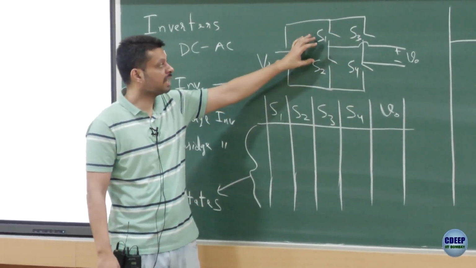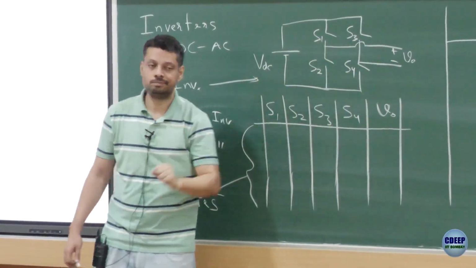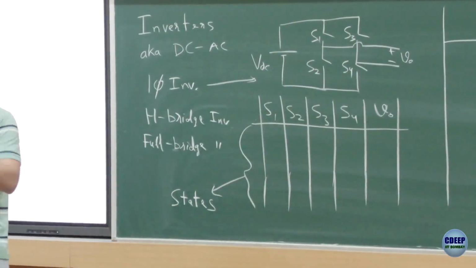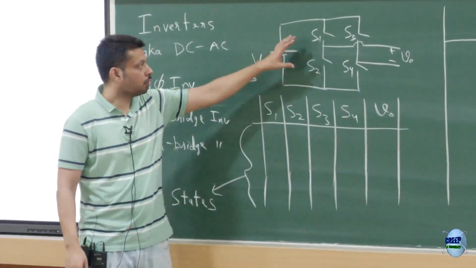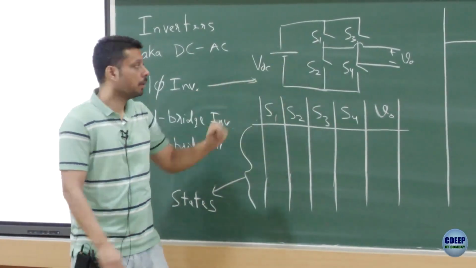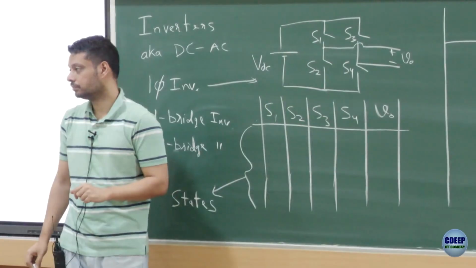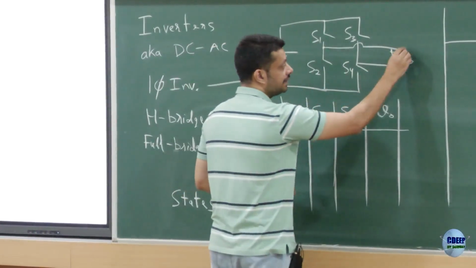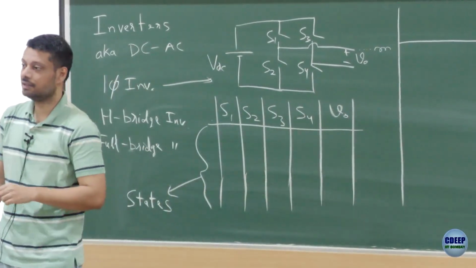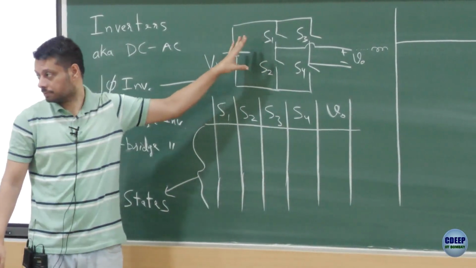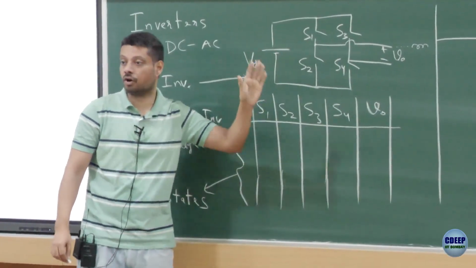Of course, you can keep both of them open as well. Here also you can keep both of them open as well. So out of 16 we have eliminated a few. Now let's come to this open kind of state. When you open both of these, what happens to this point? This point is neither connected on the top nor connected at the bottom. But as we would see in further circuits you will have inductances, so you cannot open both of them, and therefore one of them has to be always turned on.